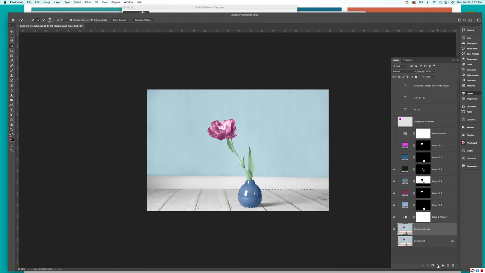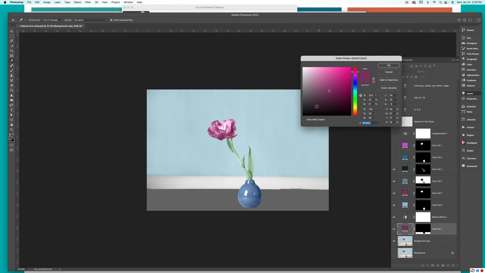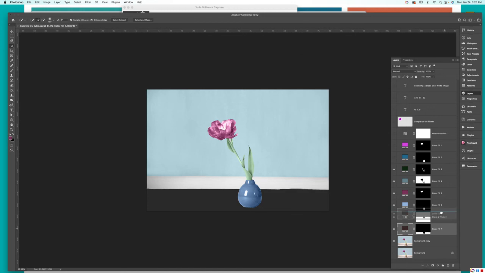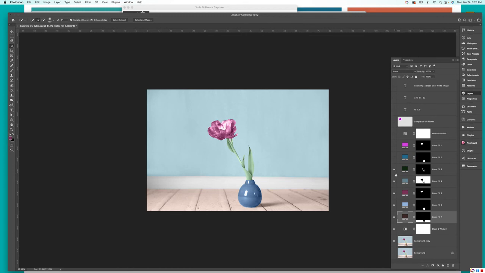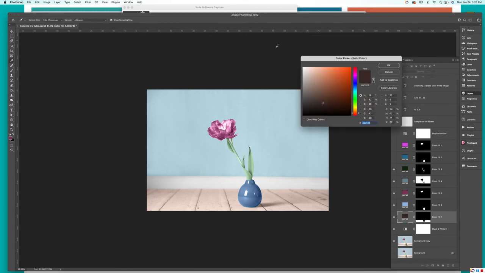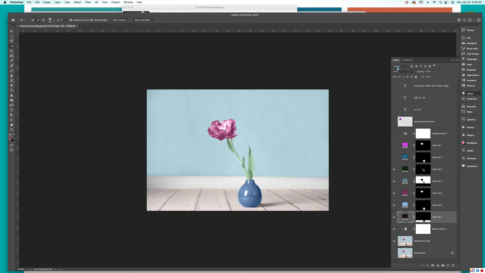So maybe we should try to turn this, I don't know, maybe a warm brown or something. We'll get into our deeper reds. Let's drag that above our black and white layer. Go down to color. And that's a little peachy for me, so I might move over to the more saturated side of it. But that still gives it a nice amount of warmth. I'm going to save it like this.